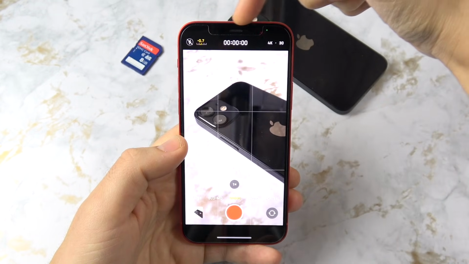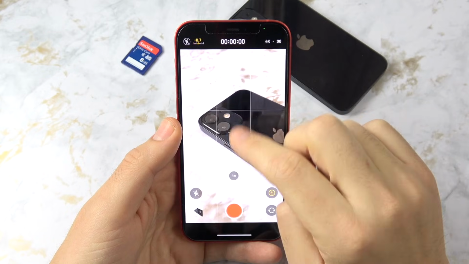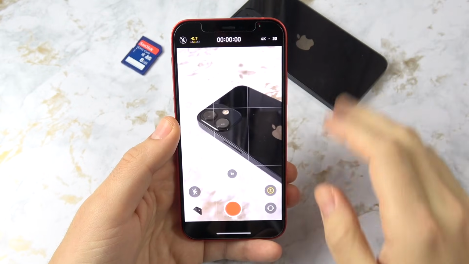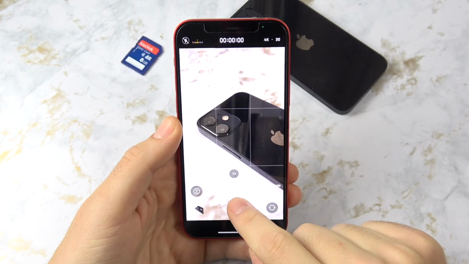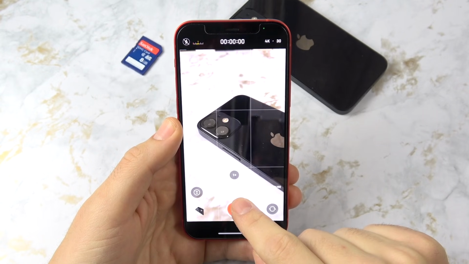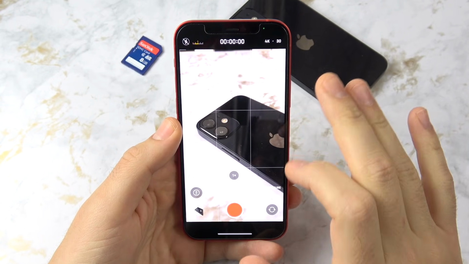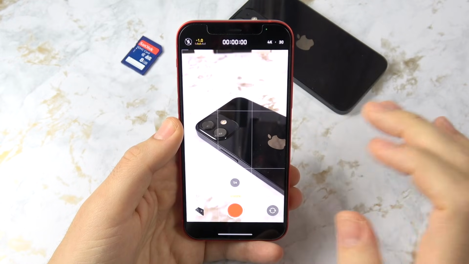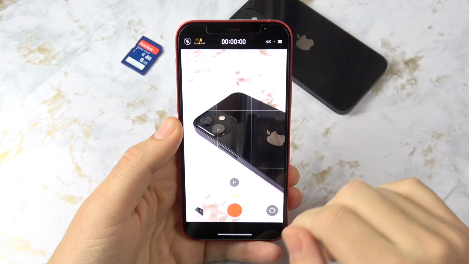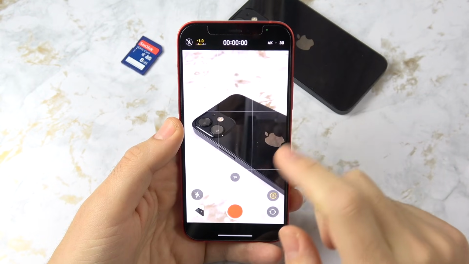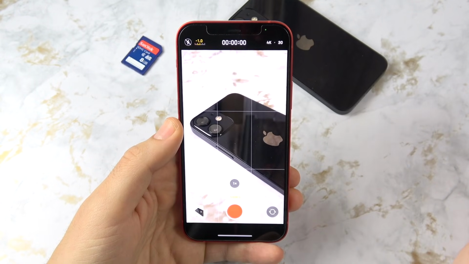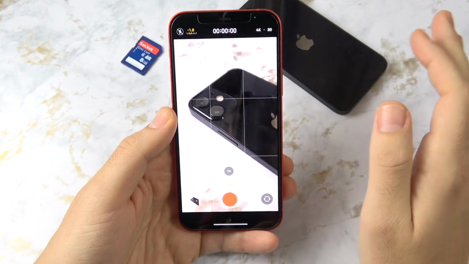Now up here on the top, instead of having that little arrow, it will show you your video settings, but you can still swipe up to check your exposure. You can drop that exposure if it's too bright, but definitely it's really bright in the HDR, so keep in mind that's because HDR is on. I just want to keep stressing that so you don't forget this when you get this phone. Now that's pretty much it when you swipe up. If you tap this down here, it's going to flip to the front facing camera. It's dead simple with the video. So that's about it in video.